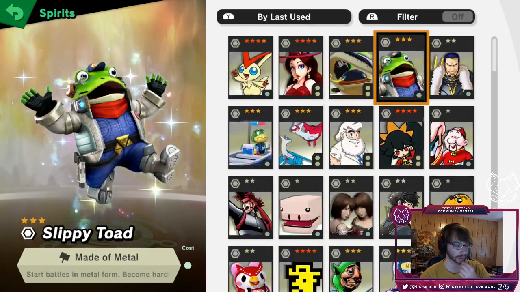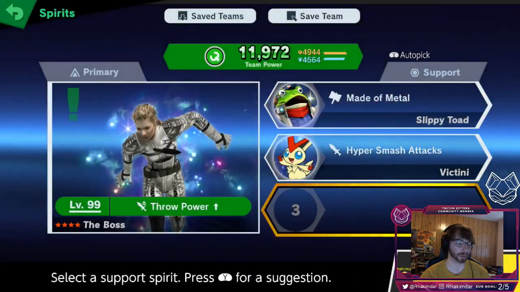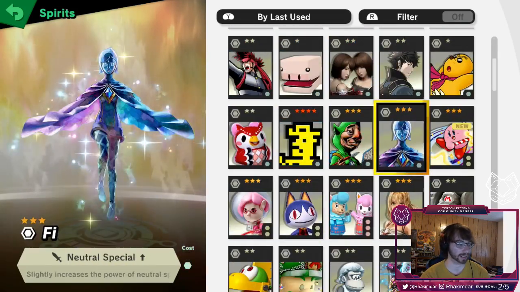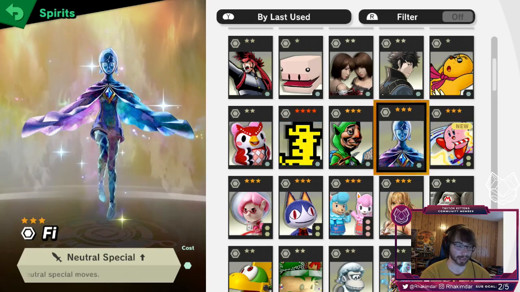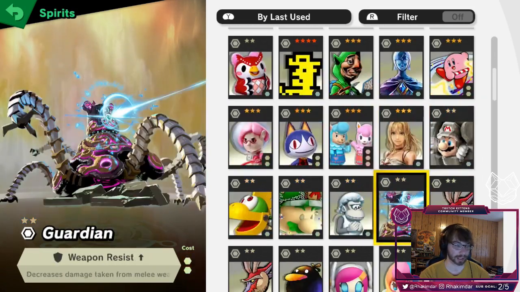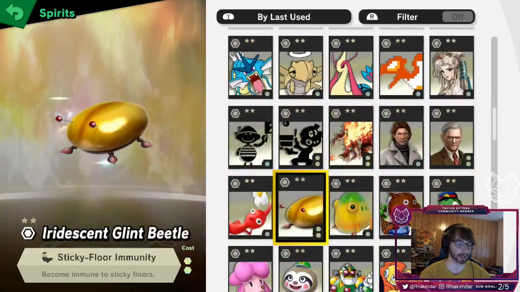So Slippy Toad, what he does is he starts the battle with metal on, and then you're also going to look for one that starts you as a giant. This is a tactic that was disclosed by another friend of mine. I'll shout him out, Dr. Strange McDuck. He showcased this to me, or described this to me, and I tried it out for one of the fights, and it was ridiculous how easy the fight became after trying it out.